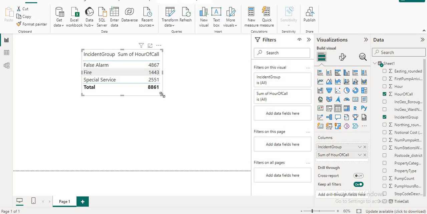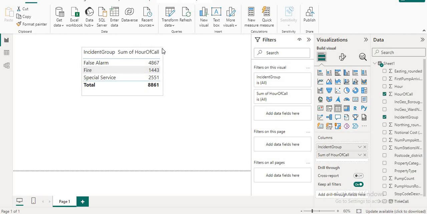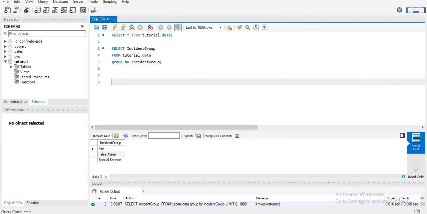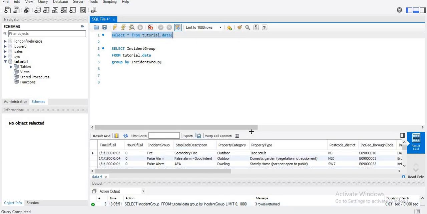Okay, so now what is the next step? We are going to check whether these values are true or not by using MySQL queries. Okay, so leave it here. Now let's move to the MySQL Workbench, and here, as we imported the same data set, you will see our data set is present in this tutorial table. If I show you this, you will see this is the Excel sheet.